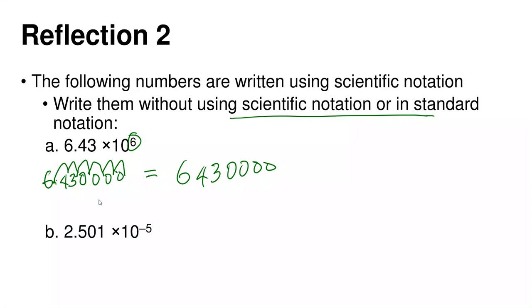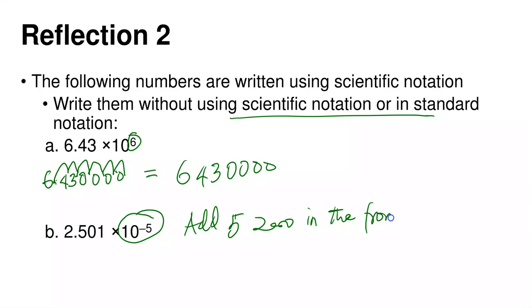And then again, you work opposite for the second question. In this case, this is easy. When you have this, what you simply need to do is add 5 zeros in the front. Start the number with 0 point. We start with 0, add a decimal, and then count the decimal places into 5, and let it be in the front. And that's it. This is easy to do. So what you do, just add what? 5 zeros. Add 5 zeros to the front. I will tell you that was easy for this one.